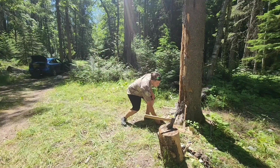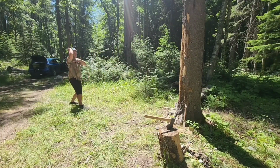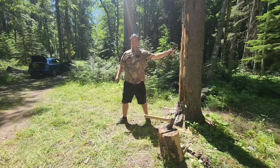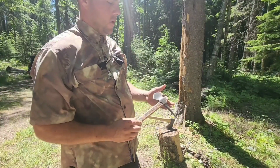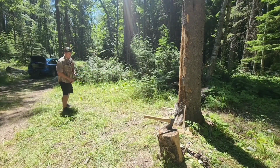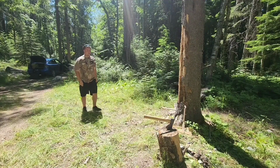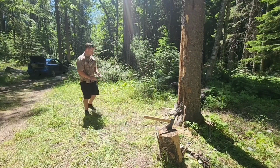That was a little limp wristed. A lot of times, I'm real good with this until I try to put force behind it, and then I just can't make it work. So I'm gonna try it with force. And that's how you break them. Move that head around at least.